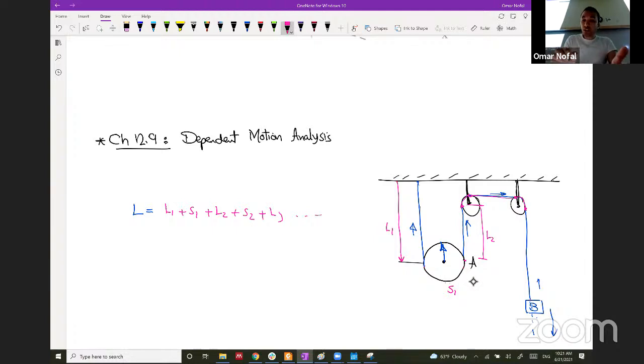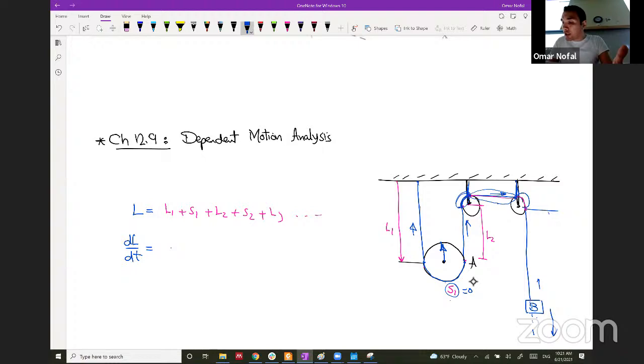And then you will differentiate this with respect to time. So you will say that dL/dt will be equal to... But you will have some constant lengths, like you know that the rope at this location is not changing. So dS1/dt will be equal to 0. And you know that this distance is not changing, so the derivative of this with respect to time is 0, and this one is not changing because this is fixed and this is fixed. So this length will not change, so the derivative of this length will be 0 and this will be 0.